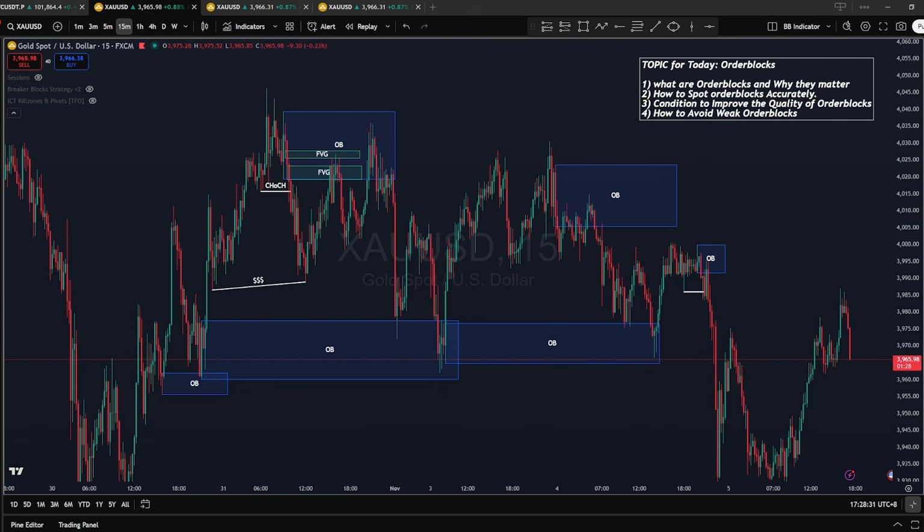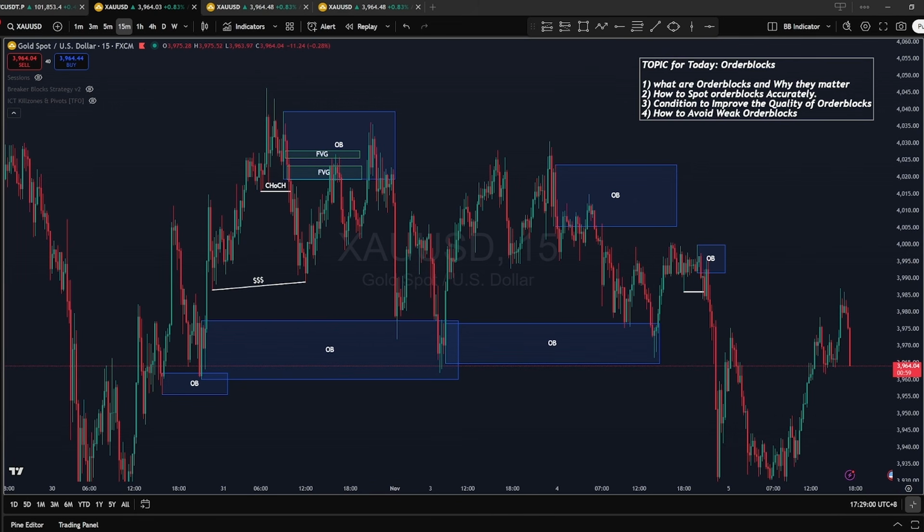Now, order blocks are going to be used as key areas for buys and sells. They are basically your supply and demand zones, right? Now, you may be asking, Nick, there are so many supply and demand zones. How do I know that this order block or this fair value gap or this support resistance is going to be valid? The focus today will be mainly on order blocks, but I will combine a few ideas of fair value gaps, liquidity and stuff like that to help you boost the win rate.